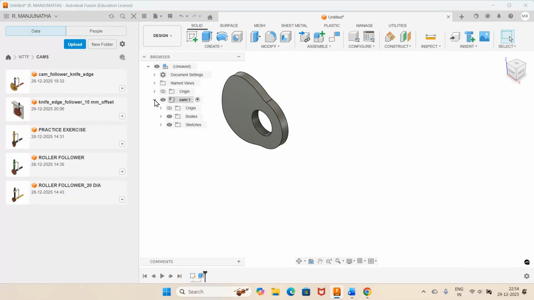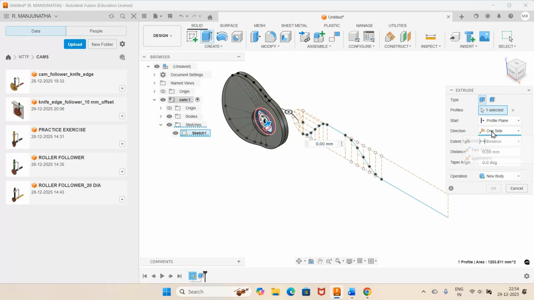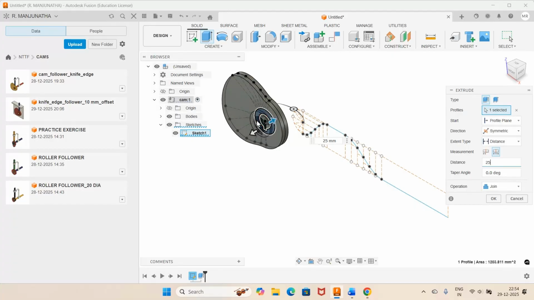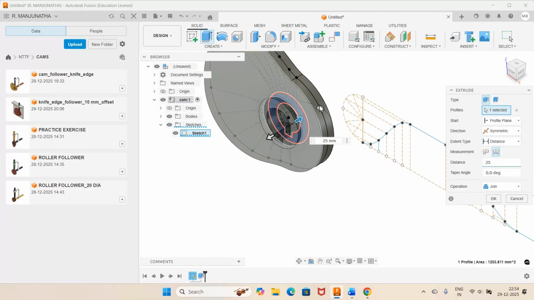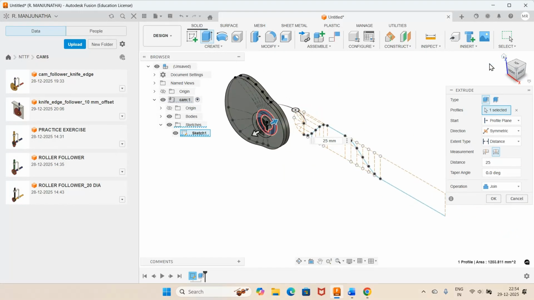Again you go to select, enable sketches, create the sketch. Now I will go for extrude, select this profile now and give symmetric distance, and total distance I will take 25 mm. So this is the actual profile with a keyway. That is what we have considered. So when you go to the right view, you can see there is the distance. So similarly, you go to 3D and say join. Yes, I will say OK.